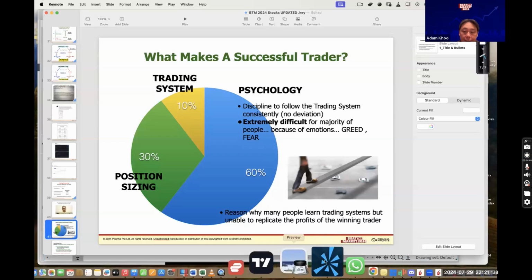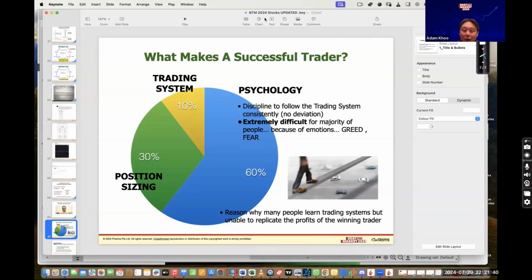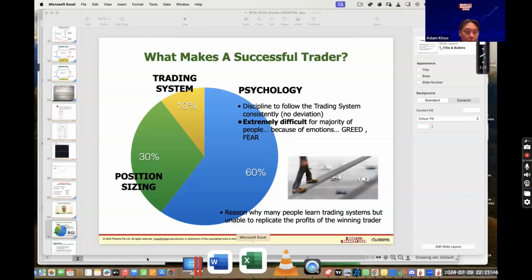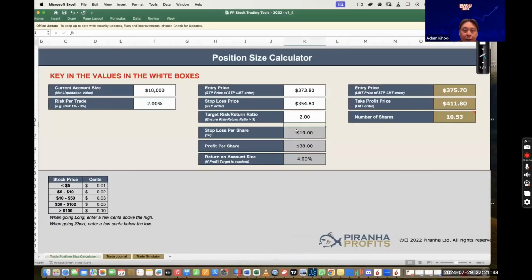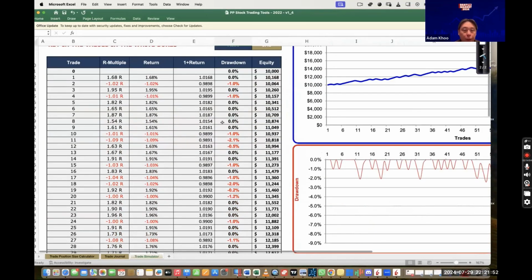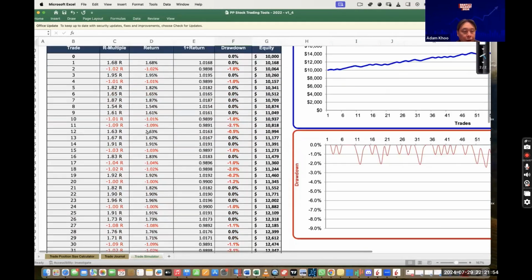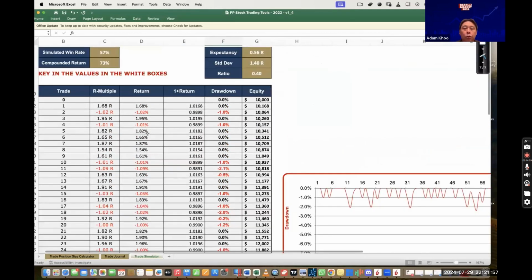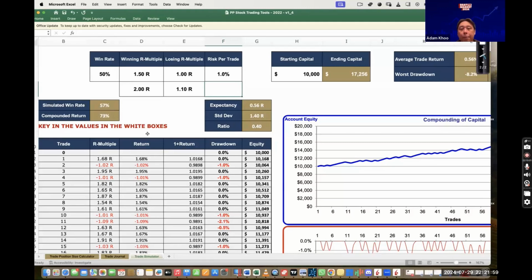Not stimulator, simulator, okay? So what is the trading simulator? Let me show you what it looks like. There, this is the trading simulator. You'll be getting this today once you enroll. And this trading simulator will simulate 100 trades. So if you take 10 trades a month, then in a year, it's more than 100 trades. In fact, we tend to trade more than 10 a month, right?